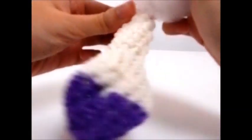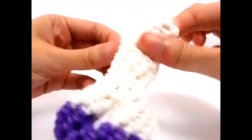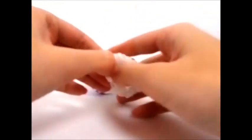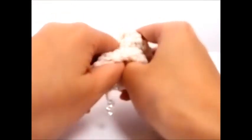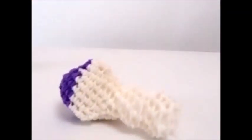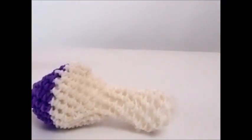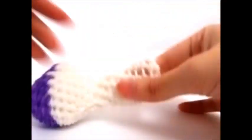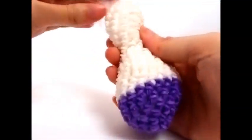So take your fiber fill and just stuff it. You don't need so much, you just need it mostly at the bottom. It's a bit tricky to get through because the opening is a little bit narrow. Okay, I think that's enough for the bottom of his leg. So just a bit more. Okay, so this is one leg.